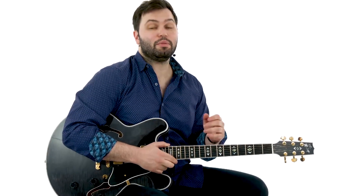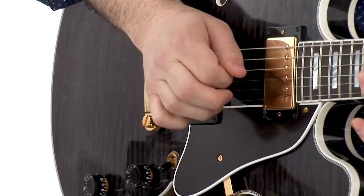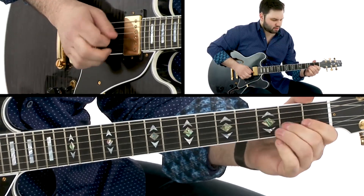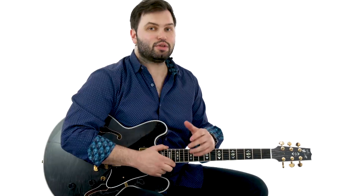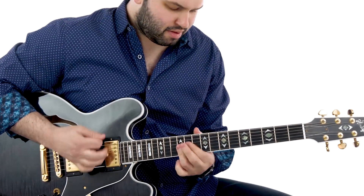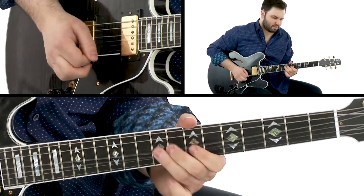Hi, I'm Seth Rosenblum, and I'm going to show you how to play The Stumble by Freddie King. The Stumble came out in 1961 and is one of the classic guitar instrumental tunes. Freddie's done so many different versions of it, it has been covered frequently, and it's a great blues song. It has a very distinct melody and a really cool walkdown, and features a bit different chord progression than you'd maybe normally find with the 12-bar blues.